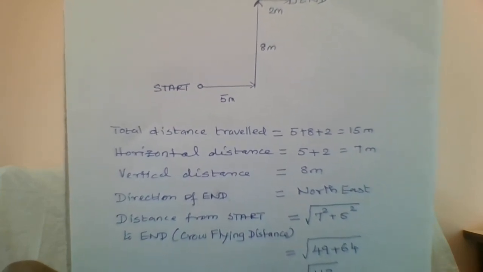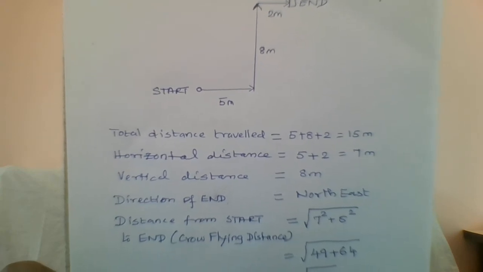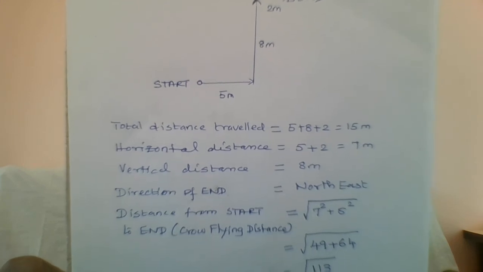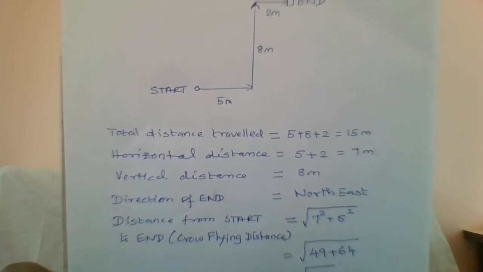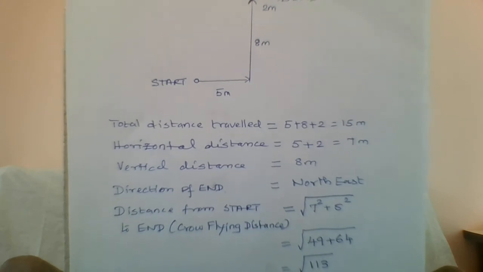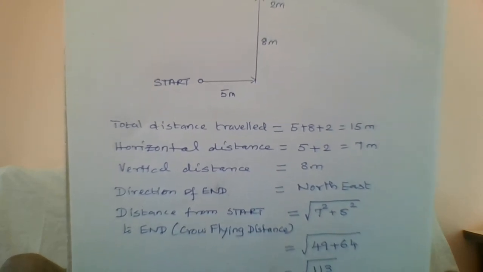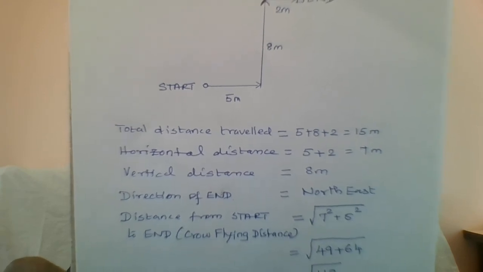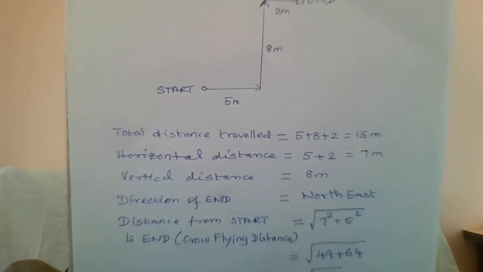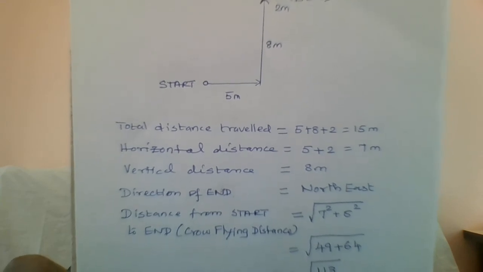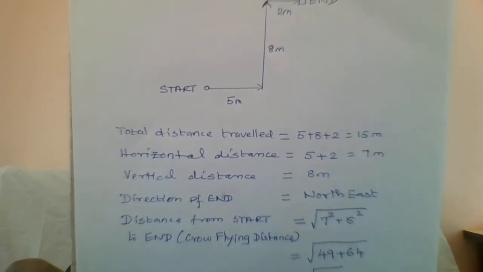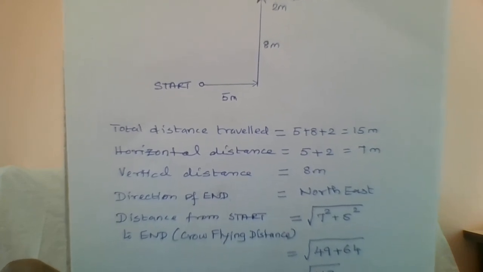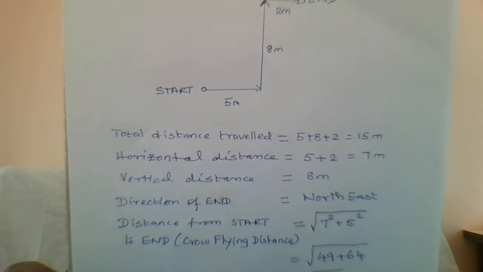The fifth and the final question is what is the distance from the start point to the endpoint, the direct distance from the start point to the endpoint? Now, if you take Pythagoras theorem, then you can say the length from the start point to the endpoint is the hypotenuse, and one side of the right angle will be the horizontal distance. Another side of the right angle triangle is vertical distance.